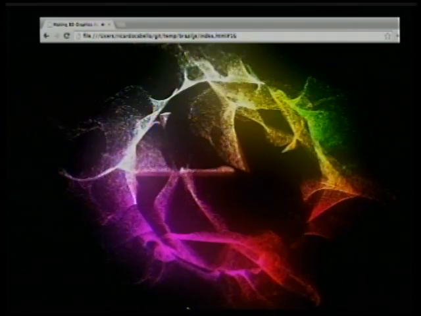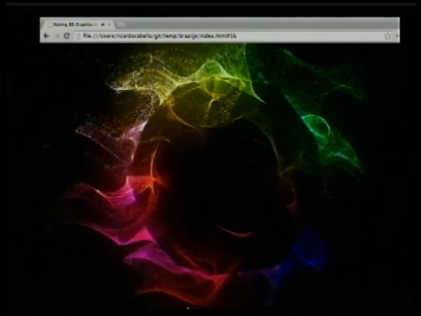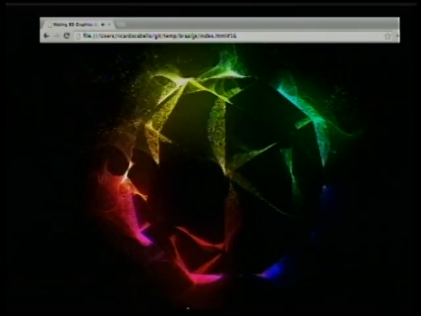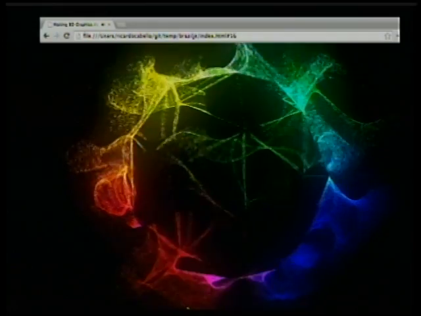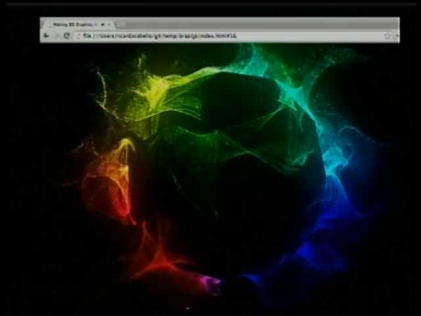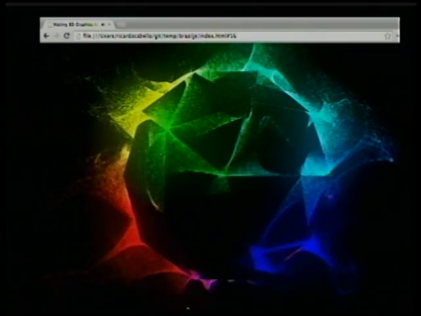And then you read that on the GPU, and then you move everything, and you keep moving things. And you end up having, I think, maybe 1 million particles here. But this is something that is not very easy to do. You really need to code in what's called GLSL and know what you're doing. So I'm still experimenting with these things to see how I can abstract it in a way that is easy for people to play with.